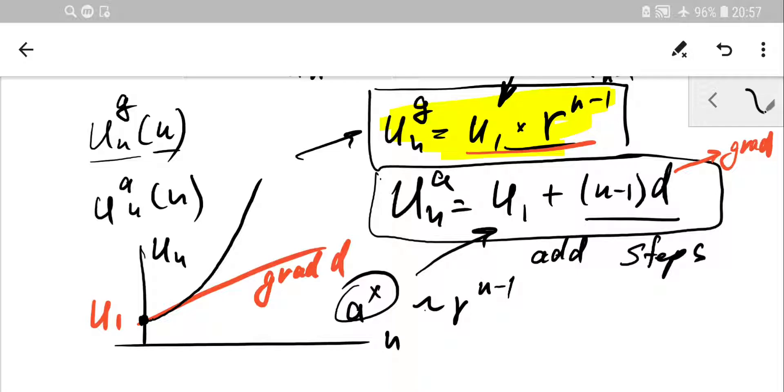Let me give you a definition of what geometric sequence is. Basically, the geometric sequence is a sort of sequence where each term can be found by multiplying the previous term by the same constant number. That constant number is called ratio. That's the idea. And symbolically, you can write this rule as the following: in order to find un plus 1, the next term, you need to take the previous term and multiply by common ratio. That's what is called geometric sequence.